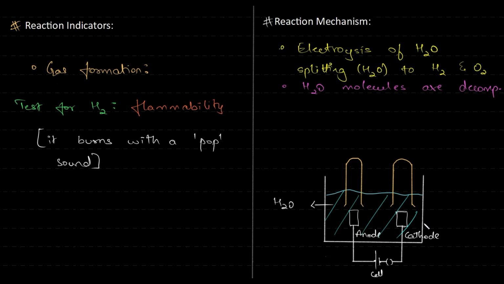Now, at the cathode, the negative end, at the negative electrode, the water molecule gains electron. This process is known as reduction. So at this end, something called reduction is happening. Reduction is an opposite sounding thing, like how current and flow of electricity is opposite in direction, right? Flow of current is from positive to negative is what we tell. But actually, when you switch it on, it is the electron which is moving from negative to positive. Is it not? Similarly, you can think that when we gain electron, it's called reduction.